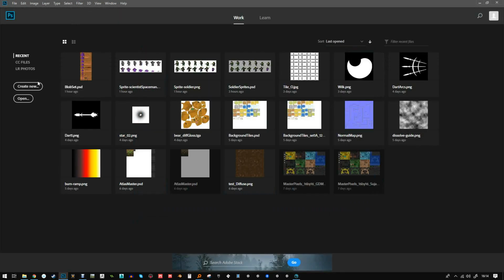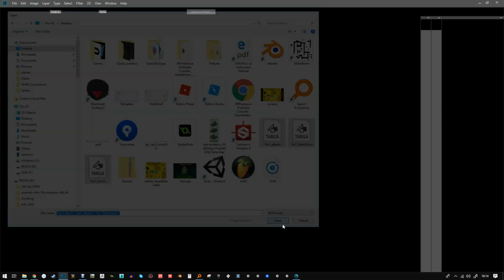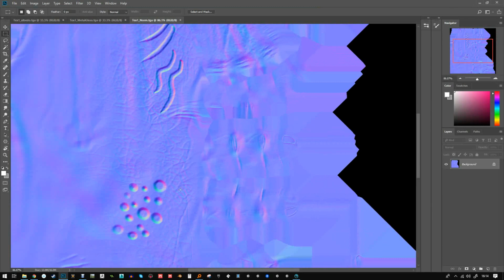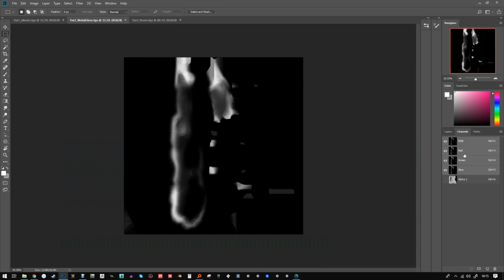But for the sake of this, let's just open those textures. There's our normal map. The original one's already in there, and the extra details we painted. Metal, gloss stored in the alpha channel. As I was saying, the metalness is just grayscale, so you can channel pack it by leaving it in the red channel and using the other two channels for something else. A lot of people pack these in different ways. It's all down to how you build your shaders.